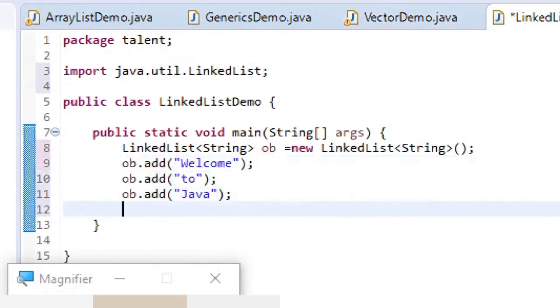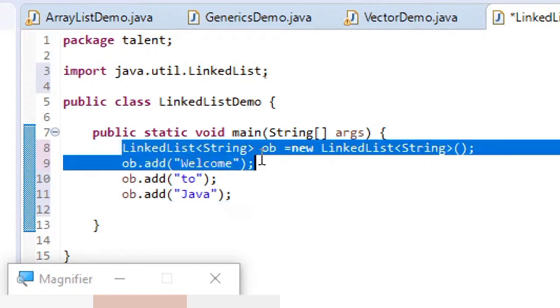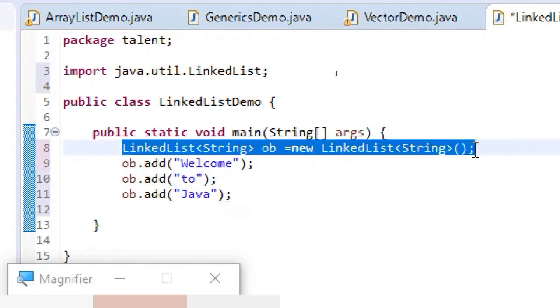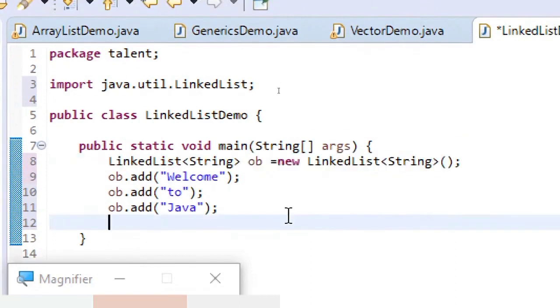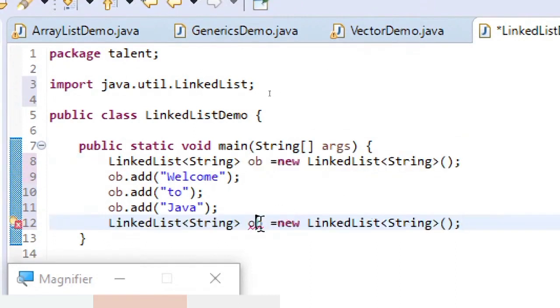What I'll do is, let's create another list. And here I'll use this ob2.